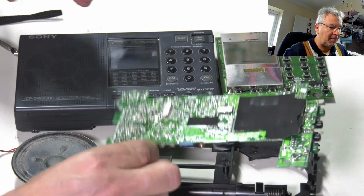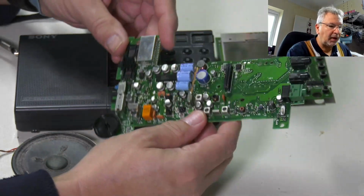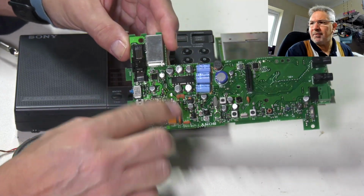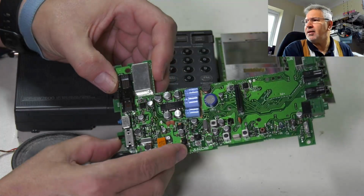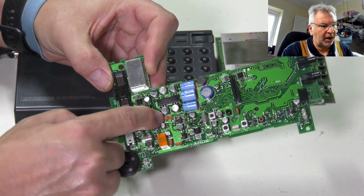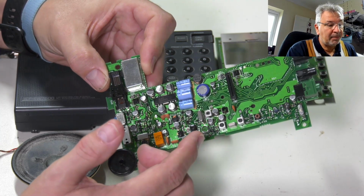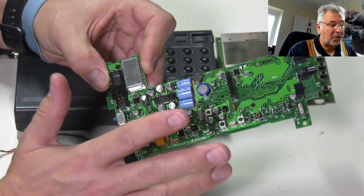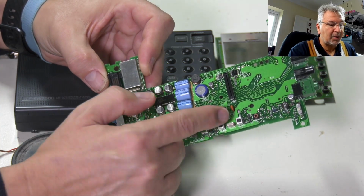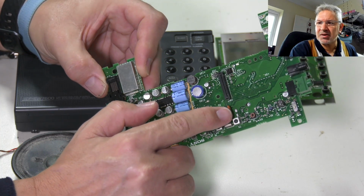So this is the main board that we'll be looking at. Let's put that to one side. I say preliminary. All I've done is I've taken off some of the electrolytics. Let's see if we can get it without the light shining on it. You can see there's one here I've taken off, and I've just taken them off really to have a look at the state of the board. To be honest, I think we're lucky and we've just caught it in time, because this one over here that I've taken off, you can just about see it there where my finger is.